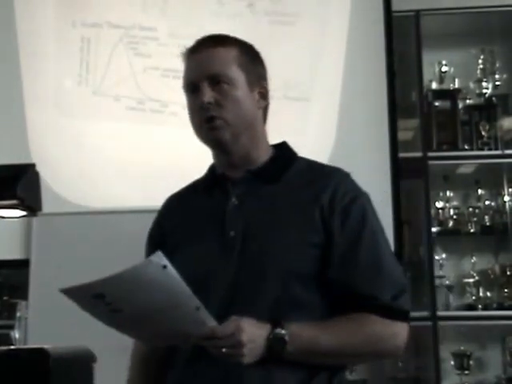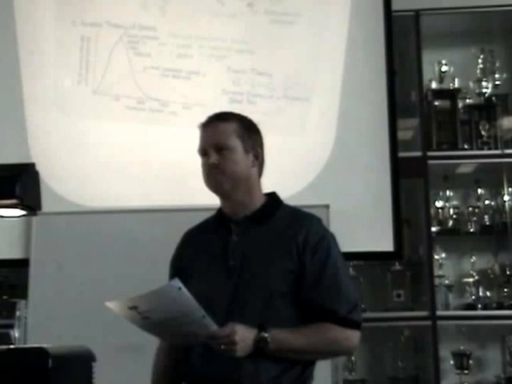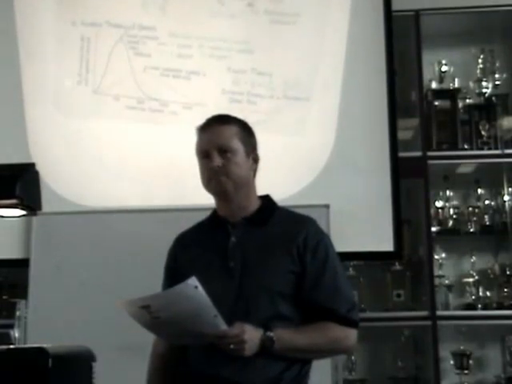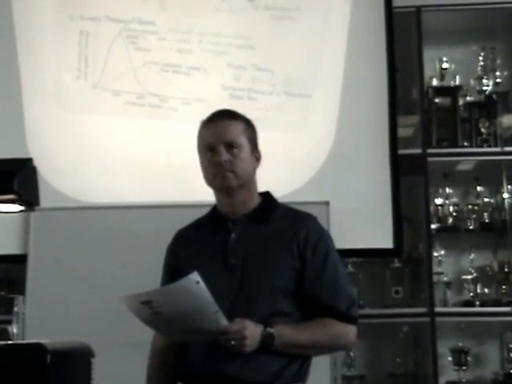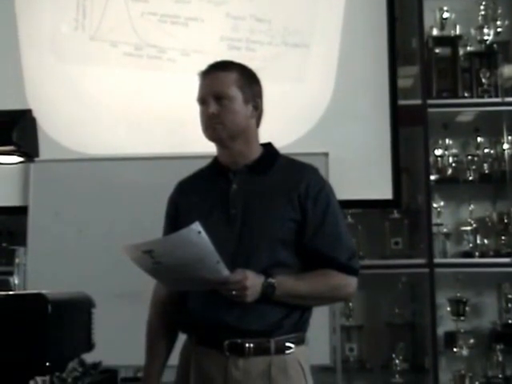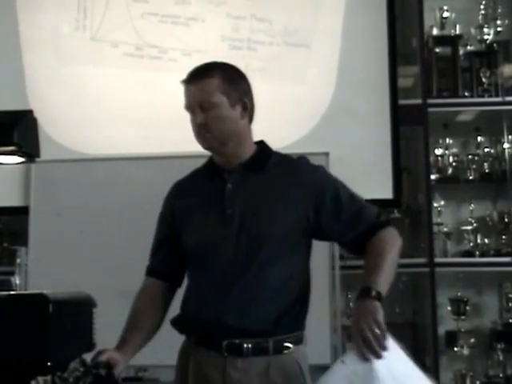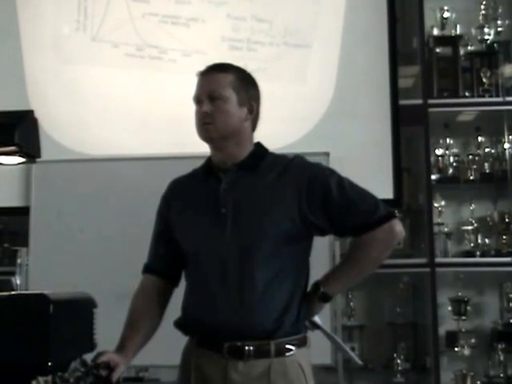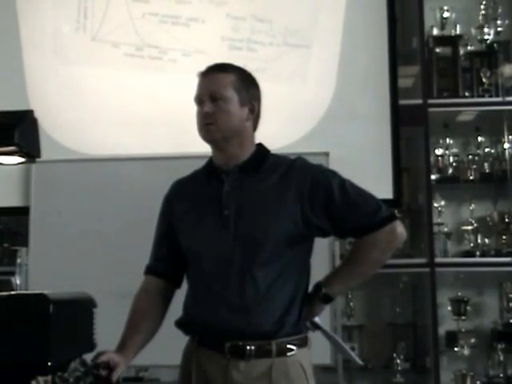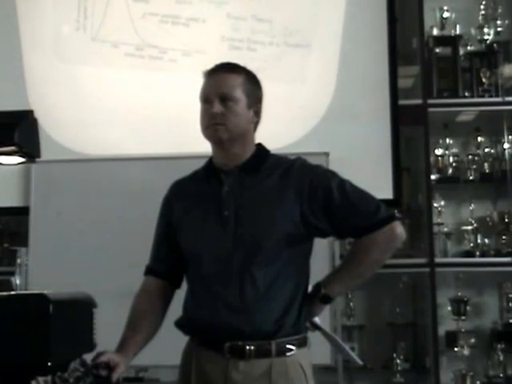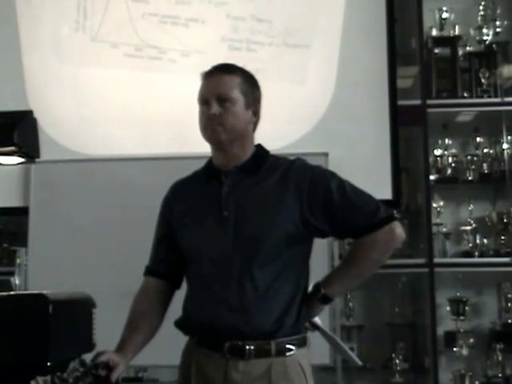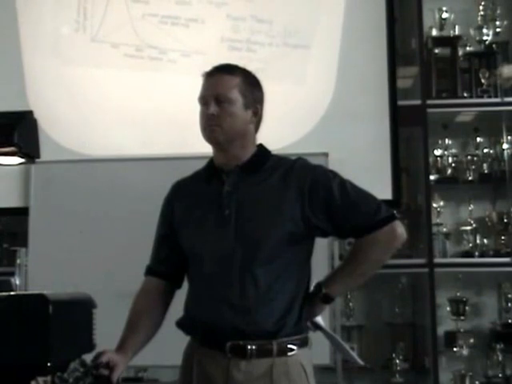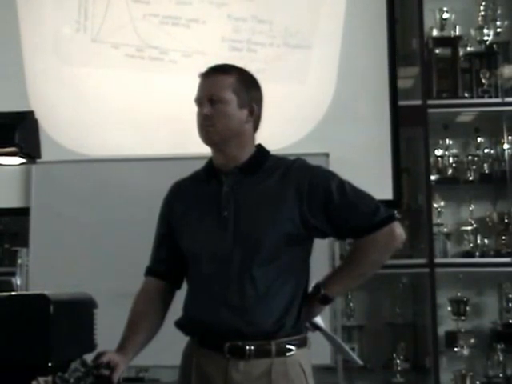4.67. That's your root mean squared velocity. Guys, the root mean squared. Listen to the word: root mean squared. You're taking the square root of the mean, or average, of the squares. The name tells you what to do. You're taking the root of the mean or average of the square value.